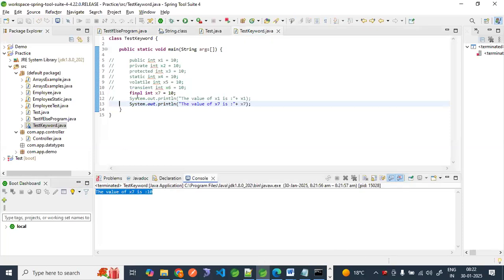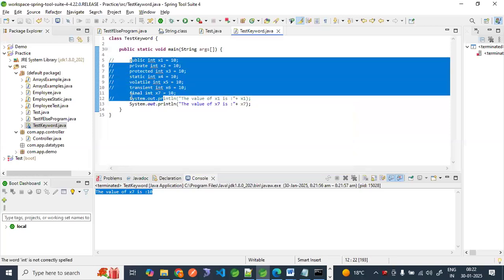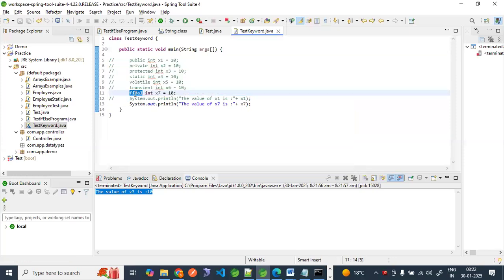Okay, but we will see soon. Our today's topic is local variable. That's why I use various combinations for this. And what we concluded is that only the final keyword is possible. Other than that, any of the combinations is not working. Hope you are good, guys, with this program. I will share this. Okay.